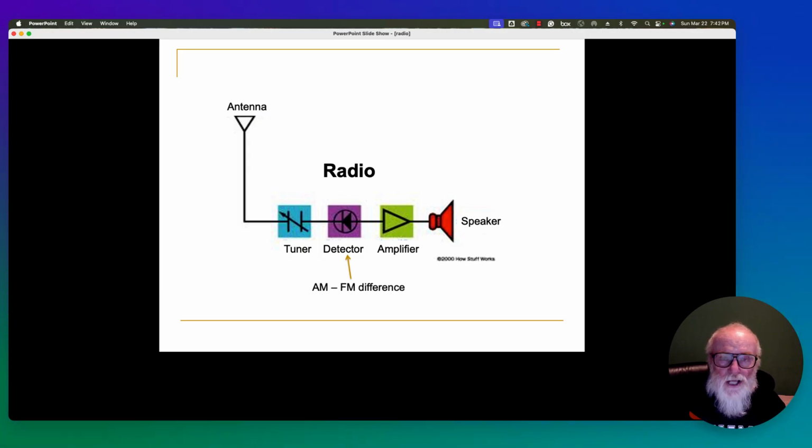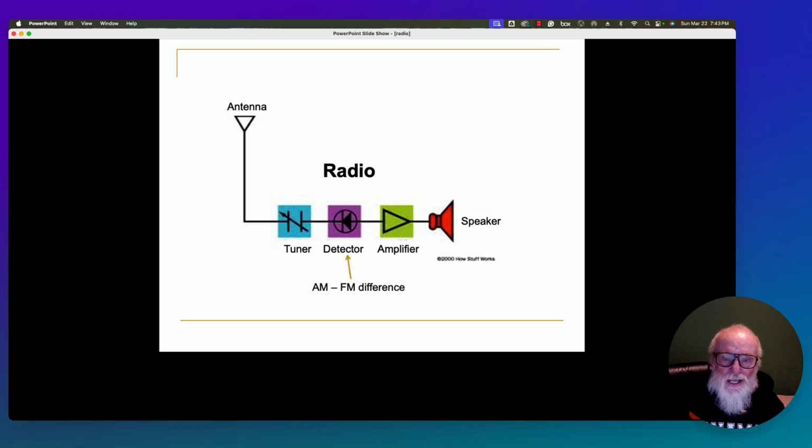You want to listen to 970 AM or you want to listen to 1420 or whatever radio station you're going to listen to. They all have a number ahead of them, and that number is usually the frequency on which they're broadcasting. So your tuner is simply going to find the frequency that you need, that this particular wave will come on. So then you have a detector on some radios.